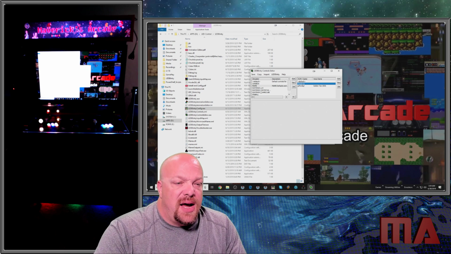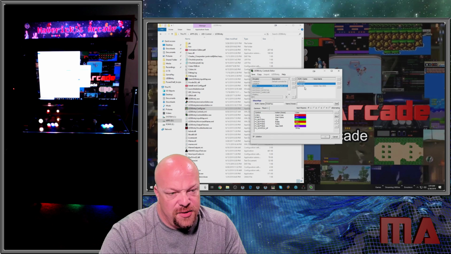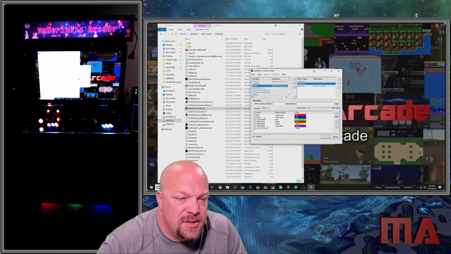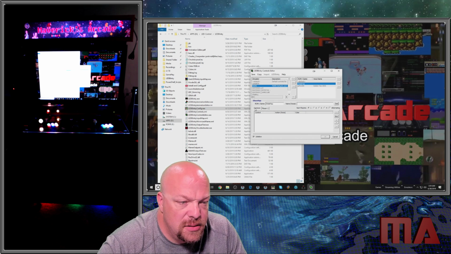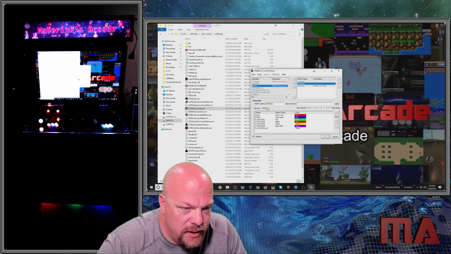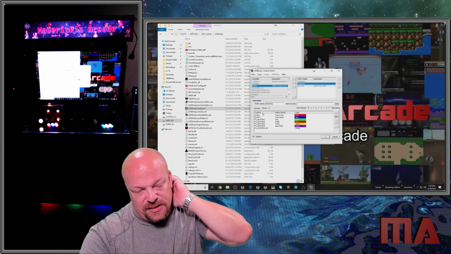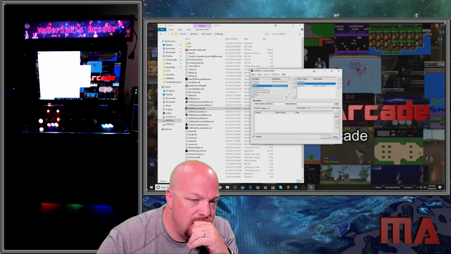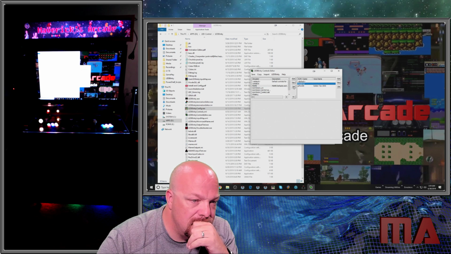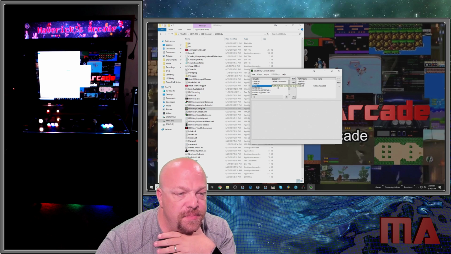So the thing is then we have a thing for Chase Headquarters. And as you can see here, I have control 1, coin 1, start 1, then I have player, and then I have the joystick up. Then I have under common controls, I have nothing selected here. Correct. For my common controls, I have nothing selected. Oh, okay. Sorry. Under MAME, got a little confused for a minute. Sorry about that.